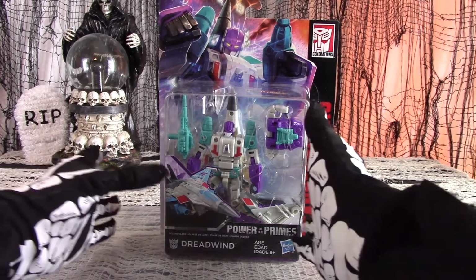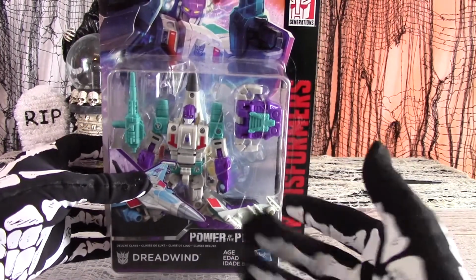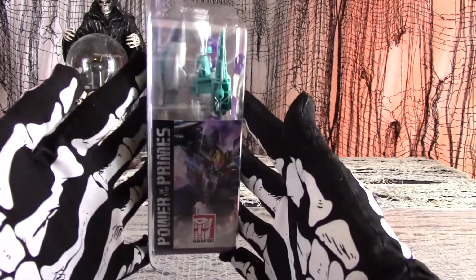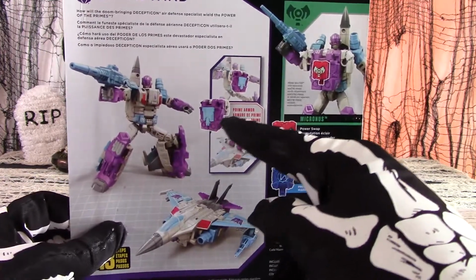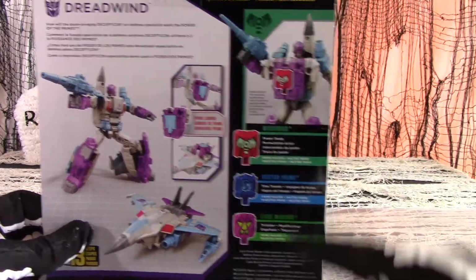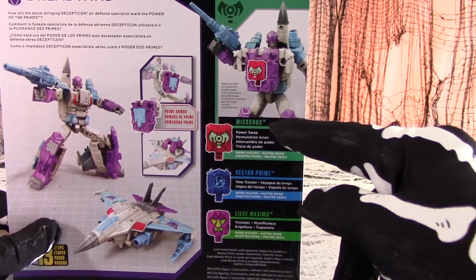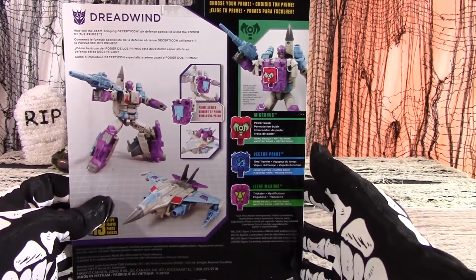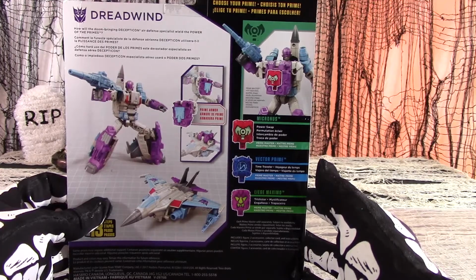This figure shows off well in its plastic case, and you can see the included accessories, along with character art on the front panel, and a glimpse of the planned gestalt on the side. The back panel now shows off the figure in both modes, and new diagrams showing how to use the enclosed armor accessory, and where to plug in the Prime Master accessory once those become available in stores. The bio reads simply, "How will the doom-bringing Decepticon air defense specialist wield the power of the Primes?"